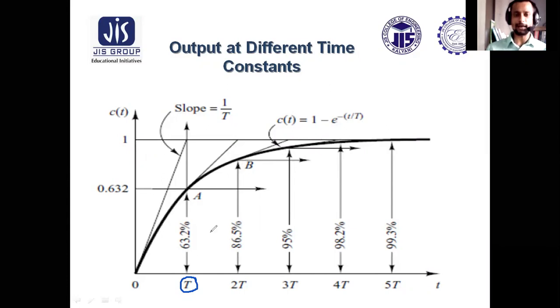So this entire response curve and this entire percentage is obtained from this equation. Now, a system is said to have reached steady state value if the system reaches 98% of its final value. That means if a system has not reached the total 100% of the final value, it may not reach it. What we can consider is a 2% basis calculation. For 2% basis calculation, we can say if a system reaches 98% of final value, then the system is stable. So here, to reach 98% of final value, it takes 4τ time.